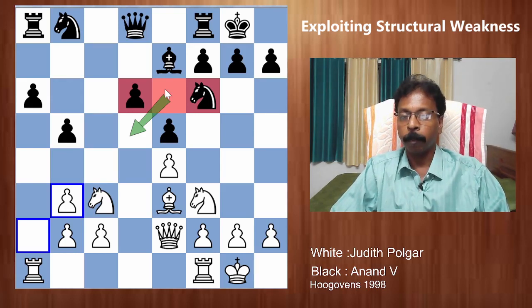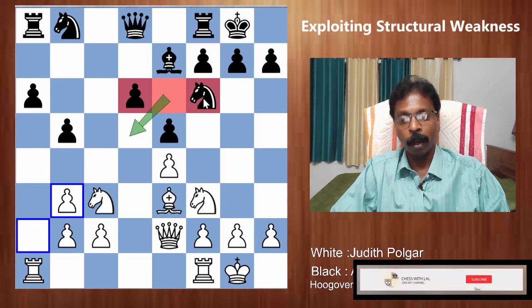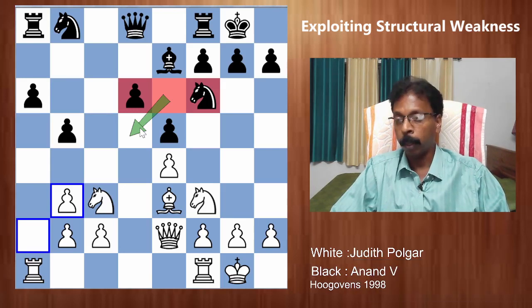So at this point, white can develop a plan. This plan is simple: exchange the defenders of this light colored square, the square in front of this backward pawn. Now the defender is the knight on f6, and possibly the other knight can also become a defender at some point. So white will try to remove these two pieces and will try to occupy the d5 square with one of his knights. And if that is made possible, then his knight will be a very powerful piece against a very poorly placed bishop on e7.